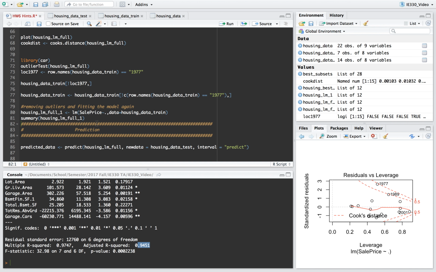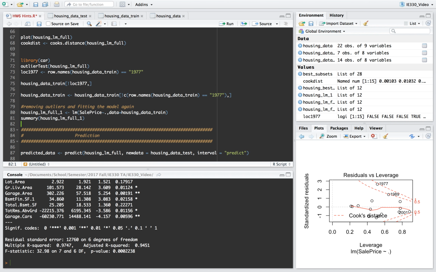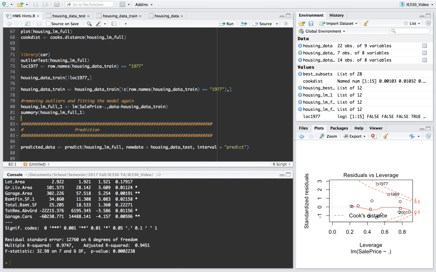So you can see how important it is to remove an outlier. And sometimes if you remove an influential observation, you will not have as meaningful a model.